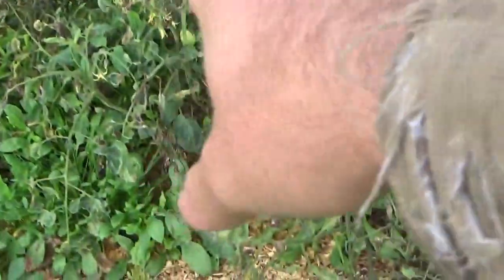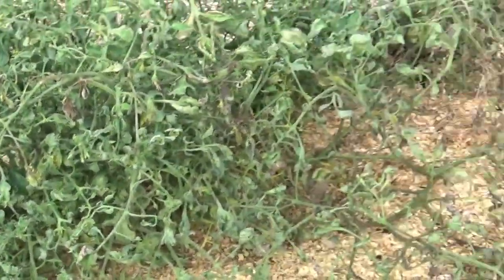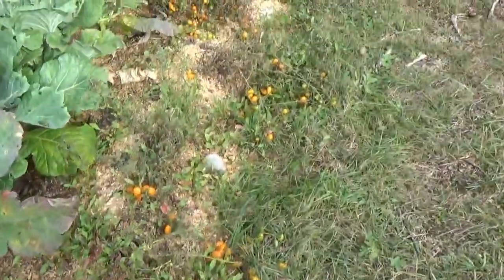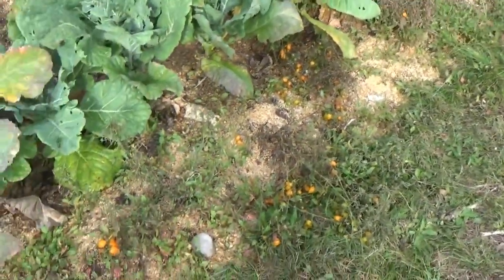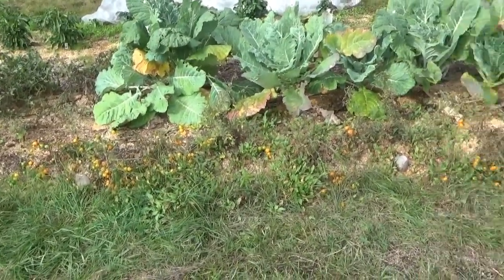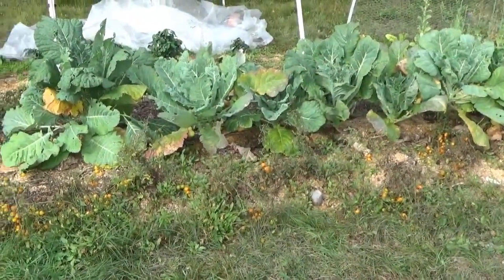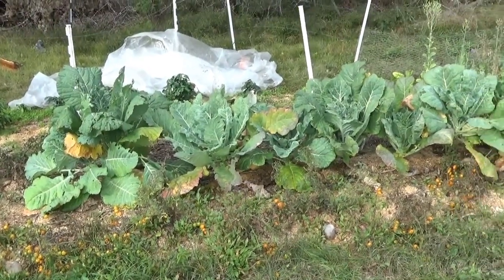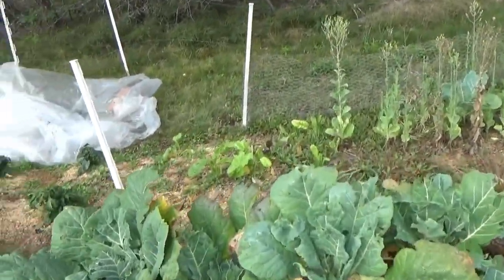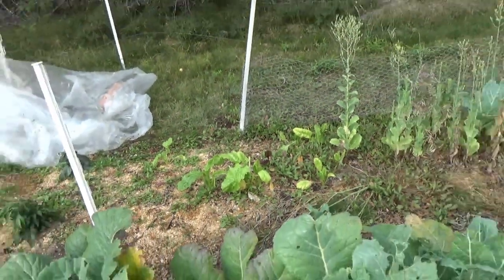We do have some smaller tomatoes growing, but it was just too terrible this year — too hot, too dry. But we've got a ton of cherry tomatoes growing here and they've gotten out of hand on us. So today I'm just going to harvest them all, and we'll have to start eating them because they're growing faster than we've been able to eat them. The lettuce we have been eating in salads — you can see there's some heads missing. Melanie cooks with it, we have salads with it. So that's been serving us well.